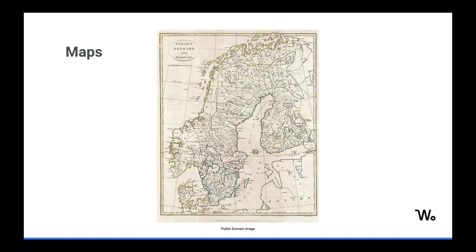So we'll start out with opening up the black box of digital maps. The image that you see on the screen could be classified as a map, but not as what we call a digital map. The reason is that this is only a static and dumb image, while a digital map is built from the ground up from individual data sets that represent different types of objects that together make up the map.